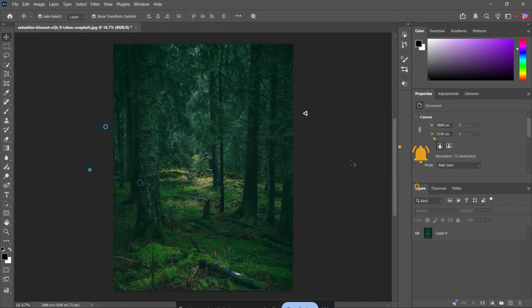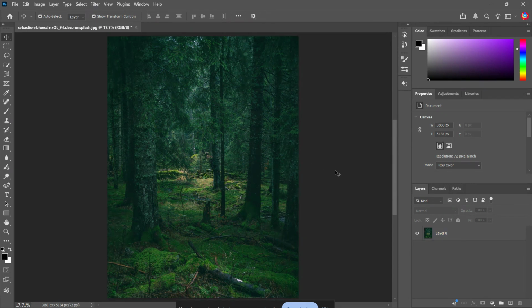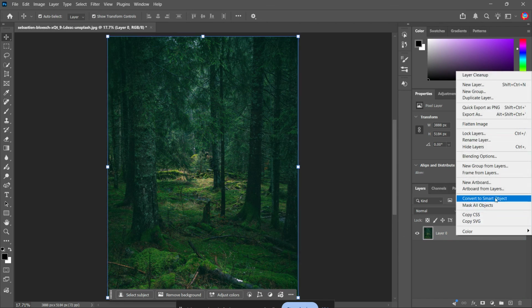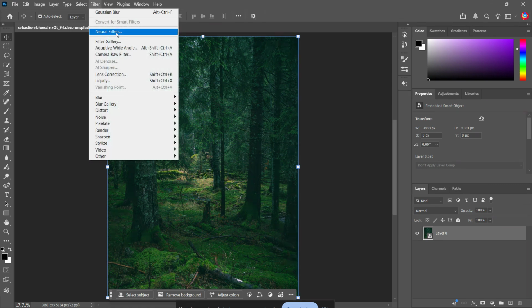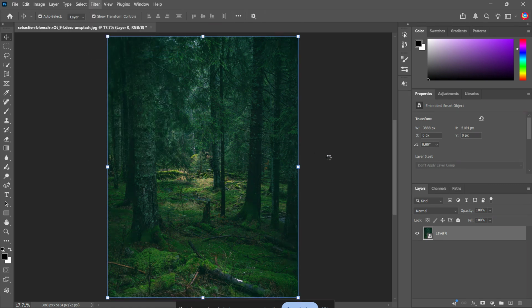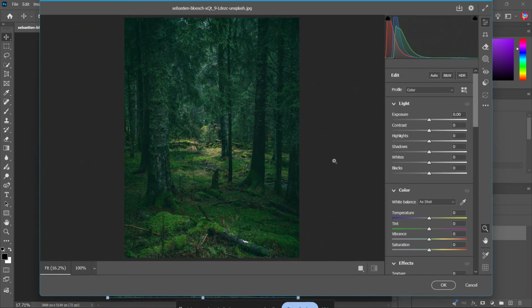The first thing you want to do is prepare your layer properly. This is important because if you edit directly on a regular layer, you lose flexibility later. So, in the Layers panel, find your image layer, right-click it, and choose Convert to Smart Object. That turns your photo into a smart layer, which means any filter you apply can be revisited and adjusted at any time. Once that's done, go up to the top menu bar and click Filter, then choose Camera Raw Filter. If you're using Windows, the shortcut is Ctrl+Shift+A. On Mac, it's Command+Shift+A. This opens one of the best tools in Photoshop for fixing dull photos quickly.